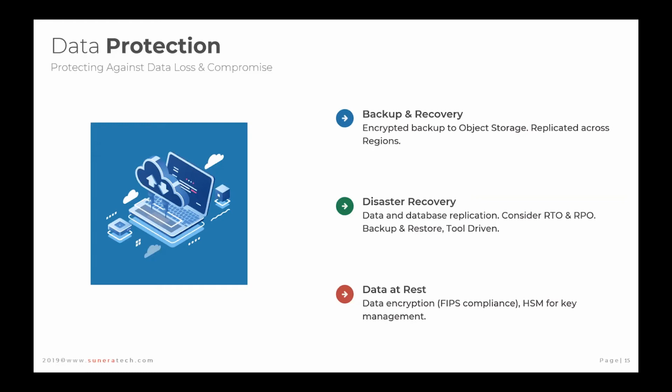And on top of the features that cloud comes with inherently, we've got a suite of tools that we deploy. Suneratech does this to cover everything related to vulnerability management, penetration testing, endpoint detection and response. These are tools that have been tested in cloud for performance and compatibility, and they just work. It takes multiple iterations to make sure we've got the right tool set for each cloud.